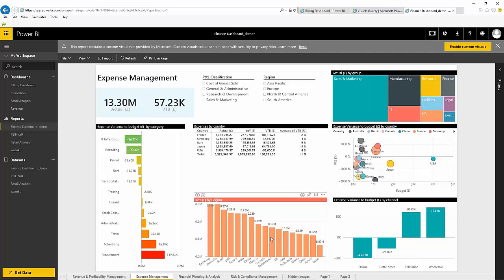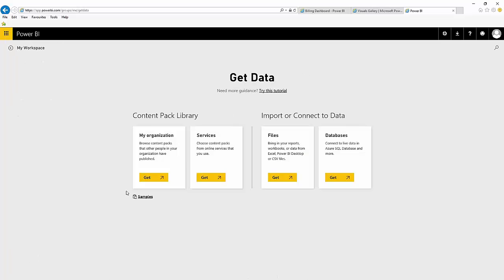Another thing that's quite nice now is when we come to look at where we get our data from. So I've already shown the increased range of data sources within Power BI Desktop, but also it's worth taking a quick look at a couple of things within the service when it comes to getting data. The first one is content packs. So if I go to get data here, I've got the option to choose content packs, and I can also actually choose here services packs.